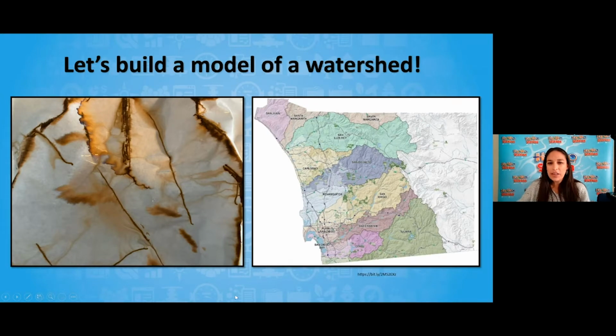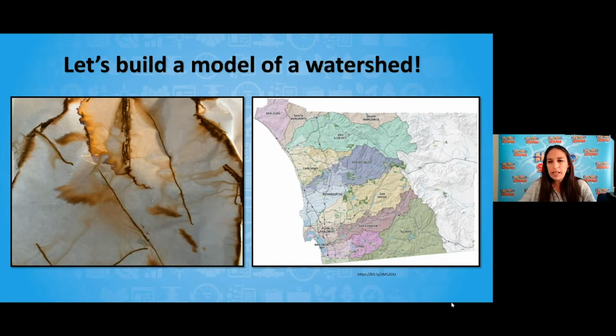Now, to get started, I know you guys are ready to build. I love building and making things with you. So we're going to start with our first model of a watershed to help us understand a little bit more about the concept and the ideas. And while we're making this watershed, we really want to think about observing and thinking and asking questions to ourselves to be able to figure out what we're noticing. All right, let me go ahead and switch cameras.